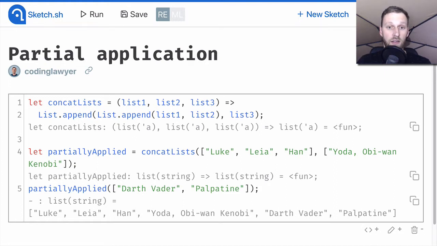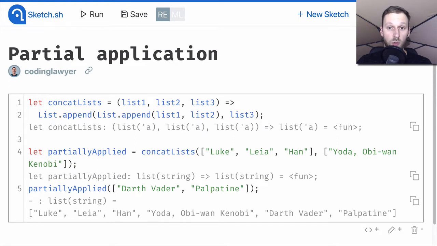As you can see, this function is performing two separate concatenation operations. First, it concatenates list 1 and list 2, and then it concatenates this result with list 3. In some cases, we might want to evaluate these operations separately.